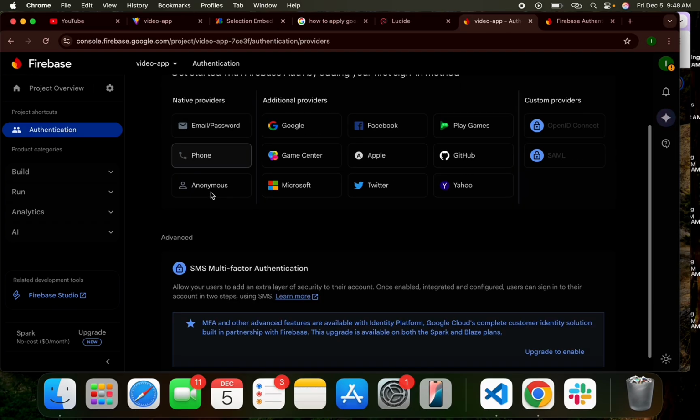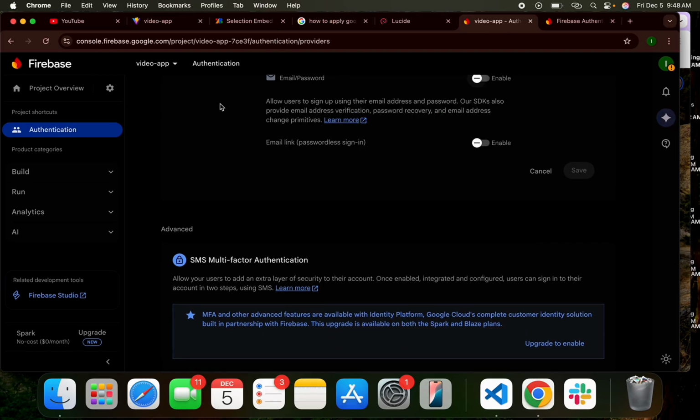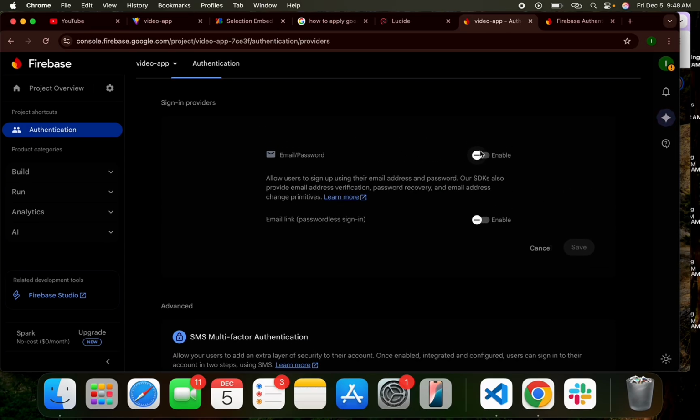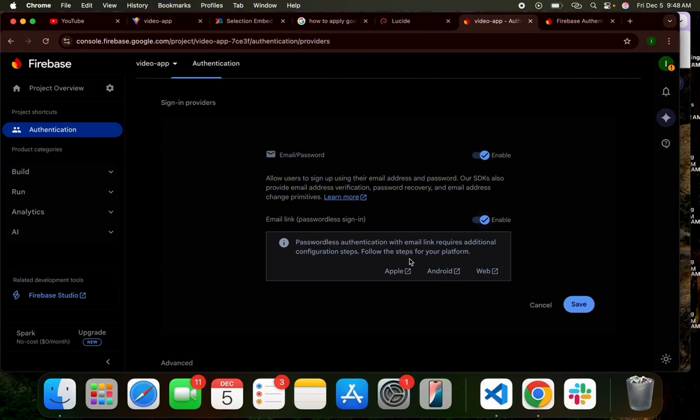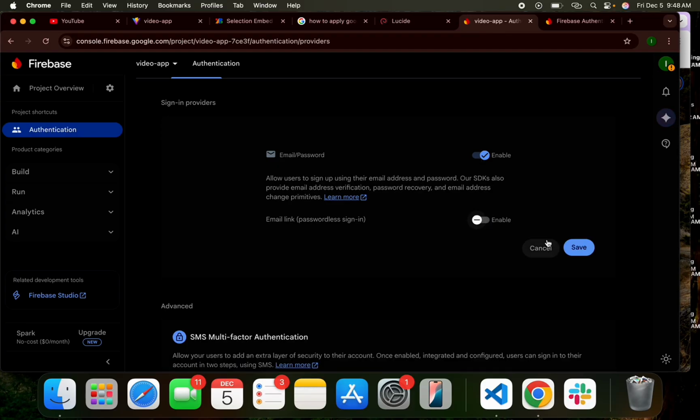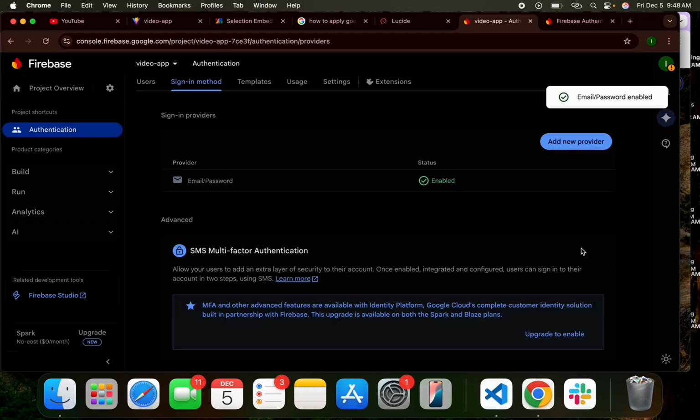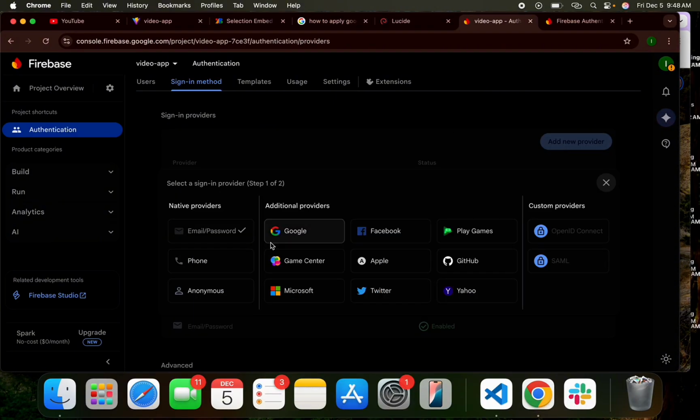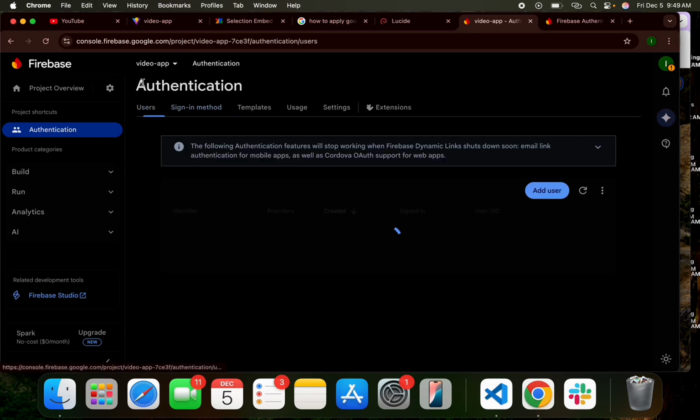For this, let's just stick with email and password. We're going to enable it. Okay, no, let's just use email and password for now, so we keep things simple. You can also add multiple providers, but for now, since we're using email and password, this is good to go. Then when you come to the users tab, you can see all the users that are already registered on your project, right?